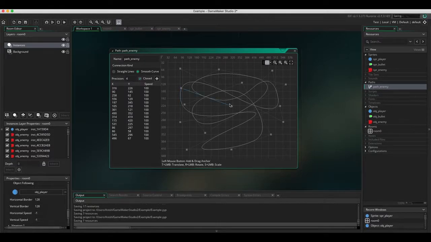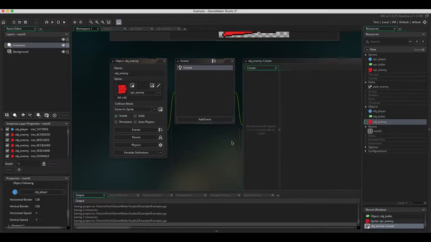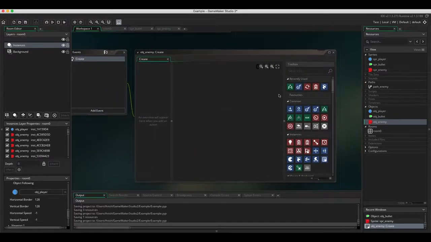So now the idea is that the enemy will start at some point along this path and follow it. So we're going to go back to our enemy object and add an event that says on create. This happens at the beginning when the object is created.